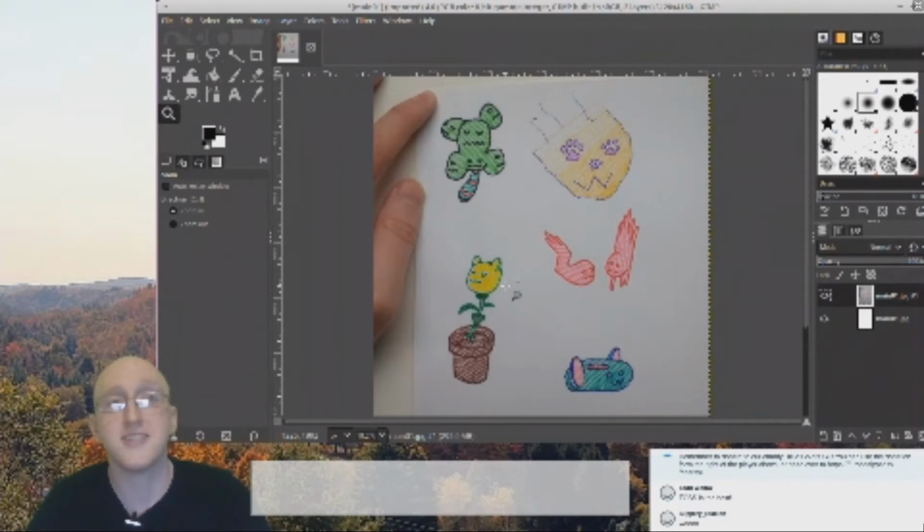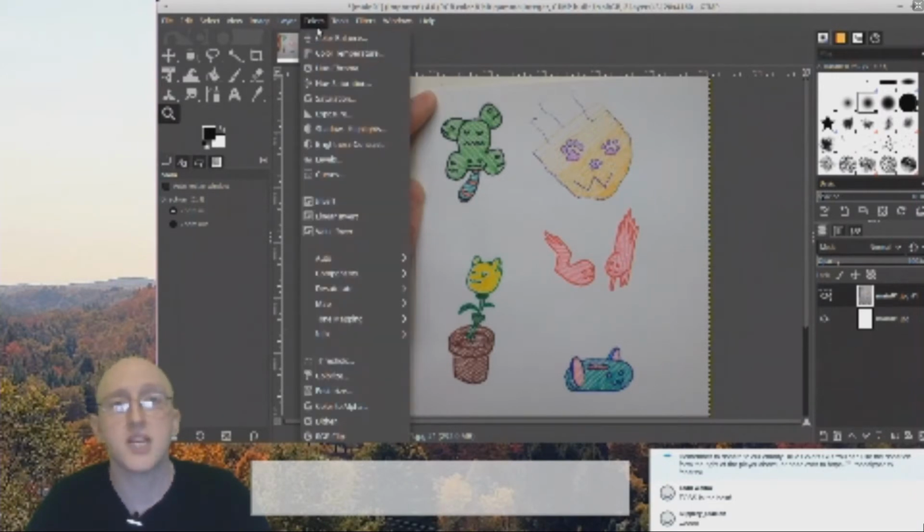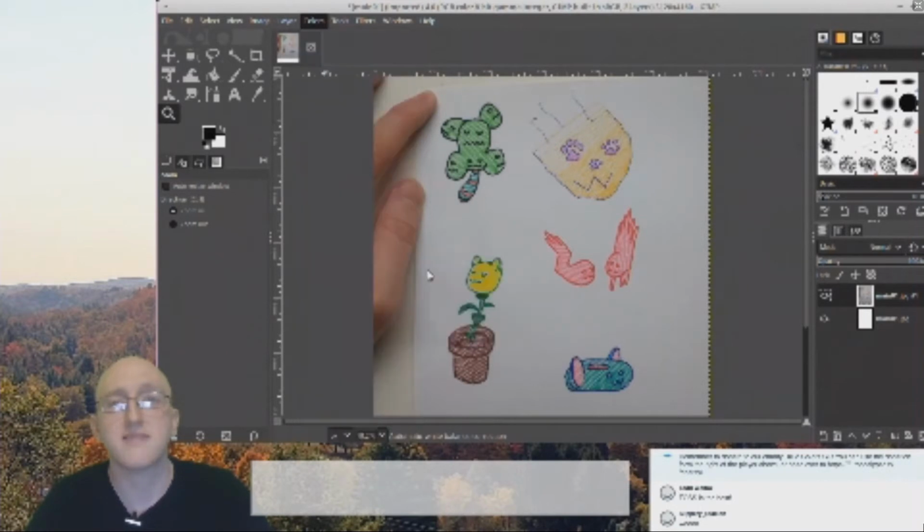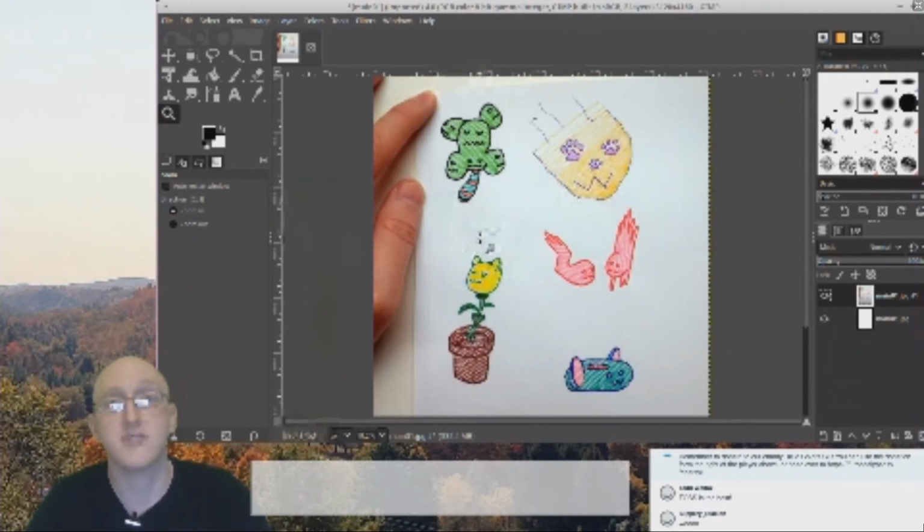But one really easy thing you can do is go up to Colors, go down to Auto, and click White Balance. This is going to automatically try to correct for if your photo was slightly underexposed like mine was. The whites weren't quite as white as they should be. So that's a good way to start out.